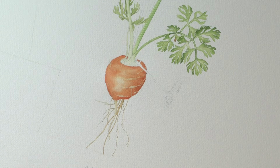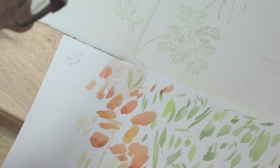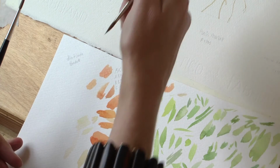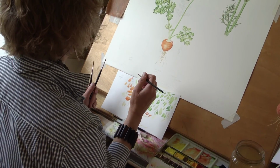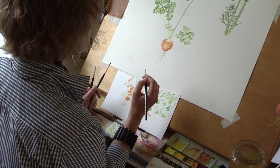I'm at the stage where I need to be putting the next coat on. It's all dry and I can start seeing the places that need adjusting. One of the things I'm doing is adjusting the colour. I think it actually needs to be a little pinker than I've painted it. So I'm just tweaking with a bit of the pigments that I used in the leaves to create a slightly pinker tone than the one I'd been using up until now.